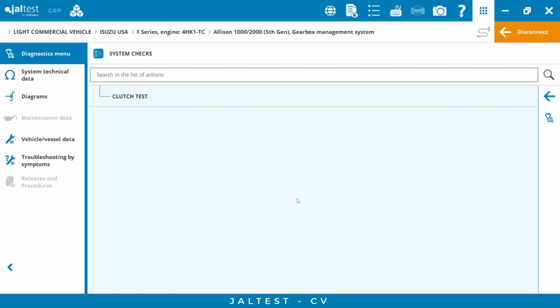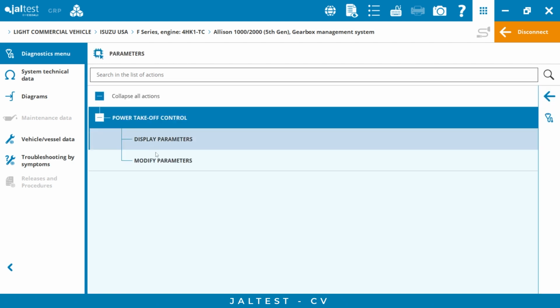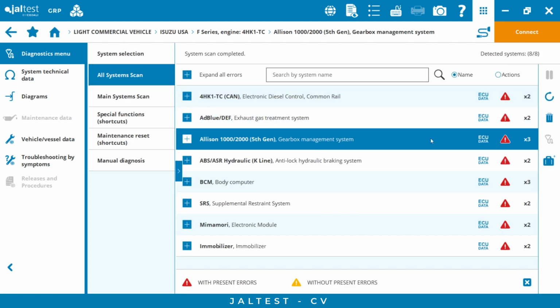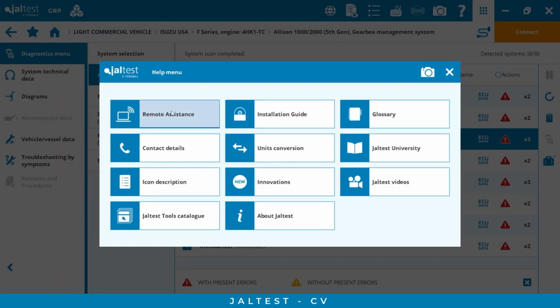We have the system check and parameters. So we have the same layout as you can see, and the learning curve is very short with us because we have the same layout for all the systems and all the makes. And also we have the remote assistant because we can do remote assistance with you.